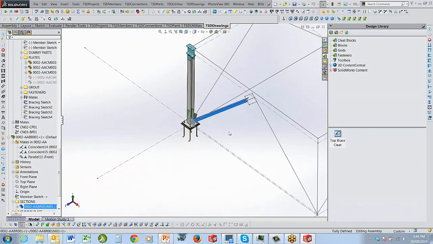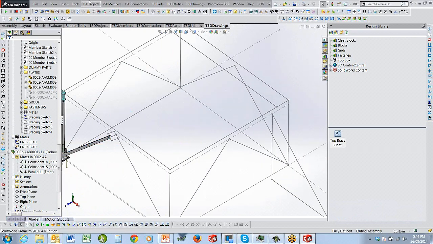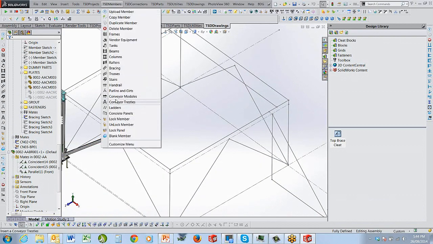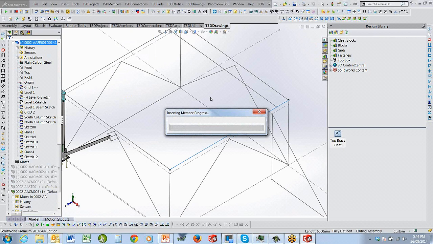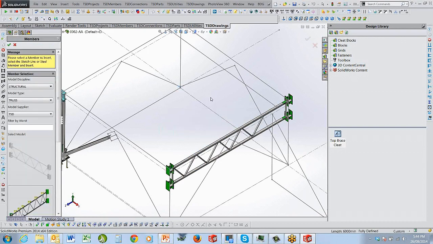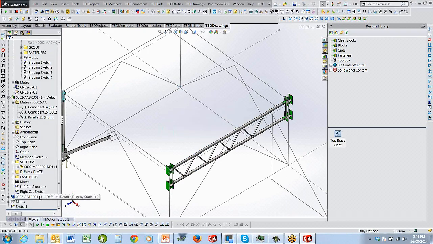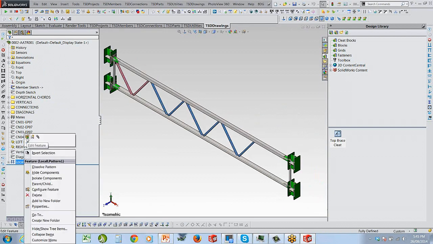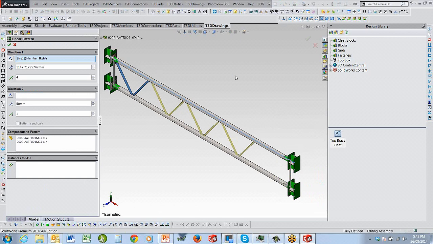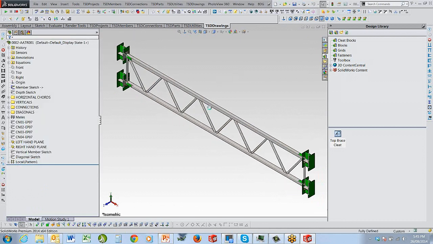Okay, now I'll show you how this works again, but I'll put a truss in so you can see what happens with trusses. So if we go down to trusses, we put in a horizontal truss, and you'll notice this has a driving sketch in it, in the truss. So the trusses come in, do a rebuild, and this used to be a straightforward rebuild, but now sometimes we actually have to go into the actual pattern and just do a rebuild on the pattern. Okay, but that fixes that straight away. It could be the way that this has been set up. I think these have been fixed so that they automatically update. However, there's an equation in there that drives this.